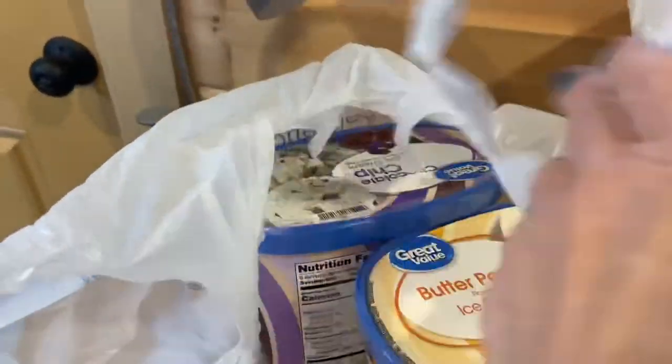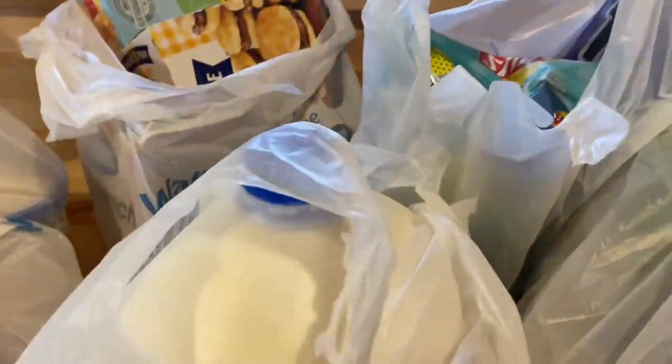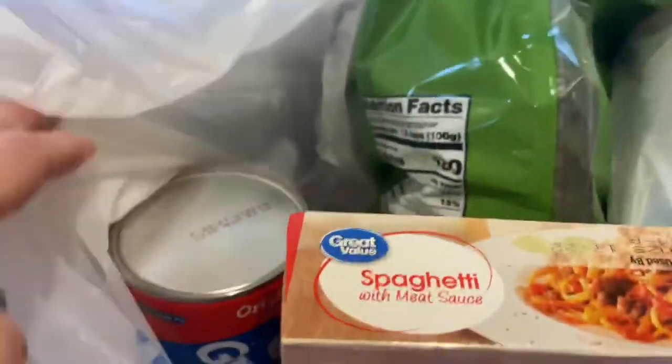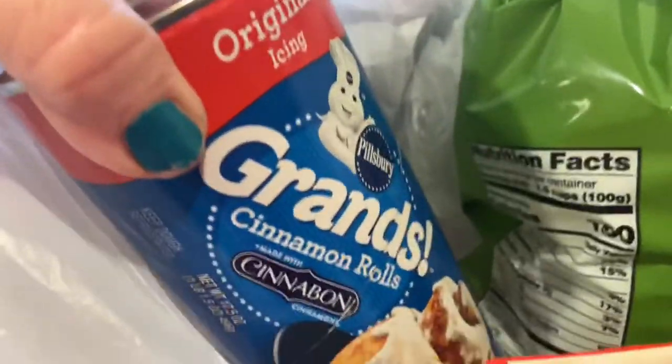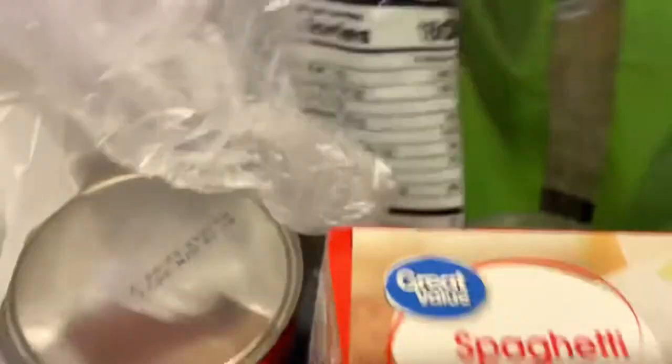Oh yeah, two ice cream because I'm hitting up the grocery store every 2.5 weeks now. Milk, chips. I don't know, maybe that'll be dinner. And these are new. I've had them, but not for 10 years. Tomato, Caesar salad. What we got here?